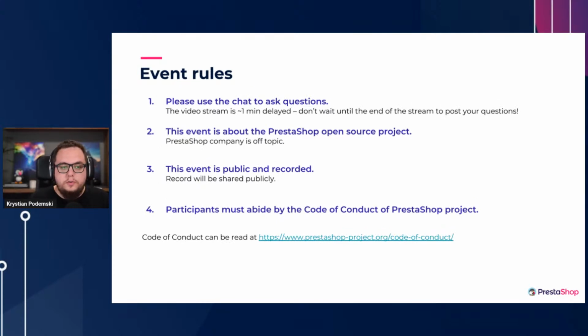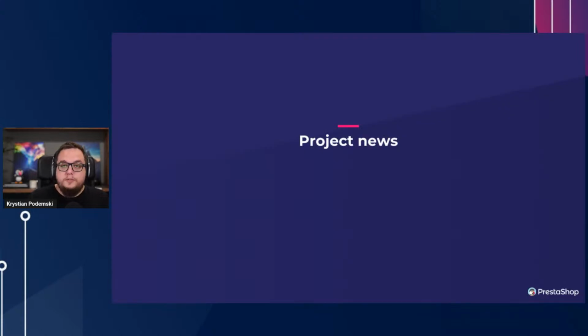But first things first, event rules. Use chat to ask questions. As I just told you, there is a little delay between what I see and what you see, so don't hesitate to ask your questions as soon as possible. This event is about the PrestaShop open source project. It is not about the PrestaShop company. The next rule is that this event is public and recorded, so you can watch the replay of it later on YouTube. And last but not least, please abide by the code of conduct of the PrestaShop project. Be nice to each other. Let's not spread any hate.